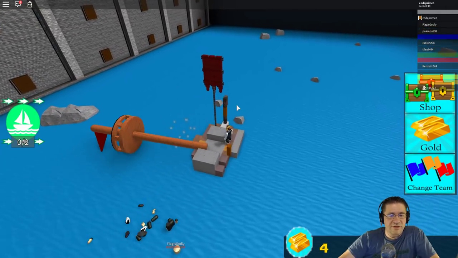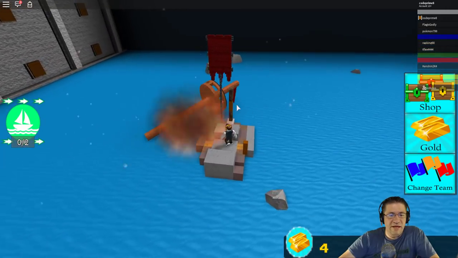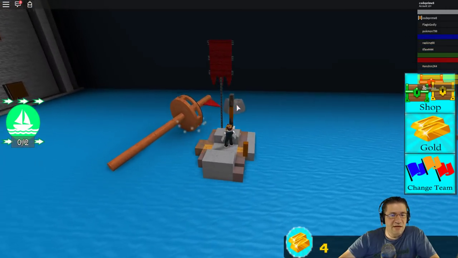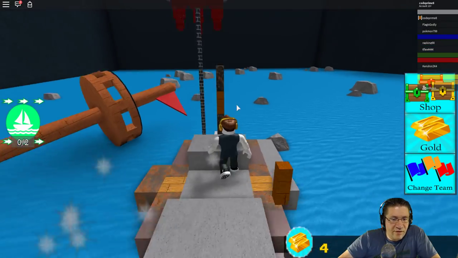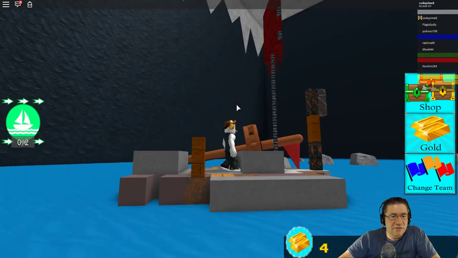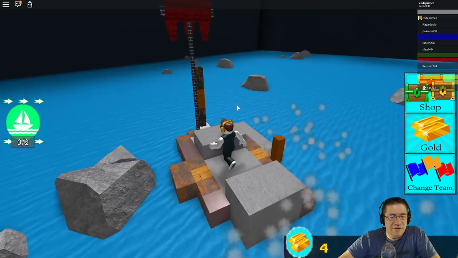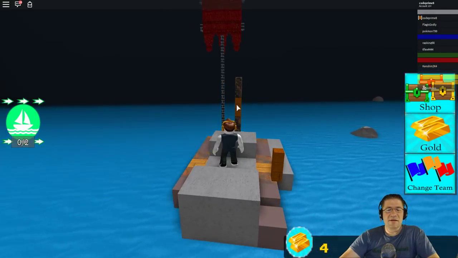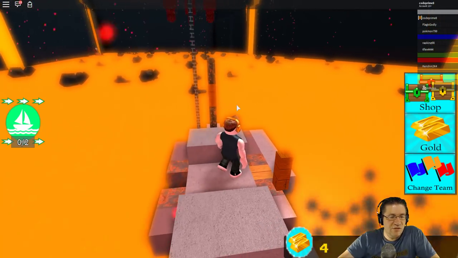Oh. Oh, gosh. I'm doing great. I'm the best sailor ever. Oh, man. Oh, what is this? What is this one? Are we just hitting rocks? Okay. So it looks like the metal ones can take 3 hits. The stone ones can take 2 hits.